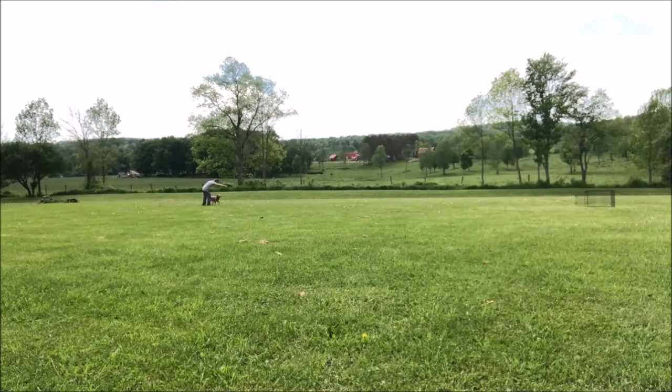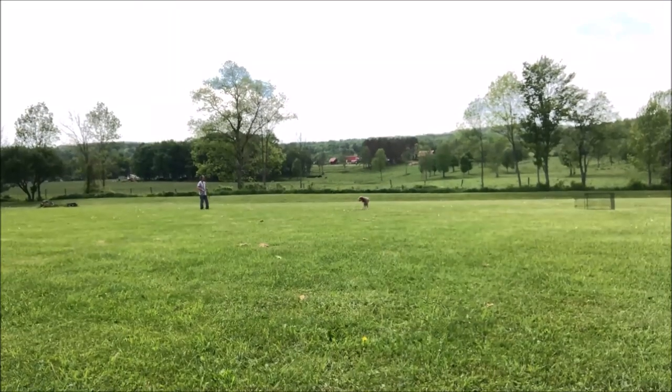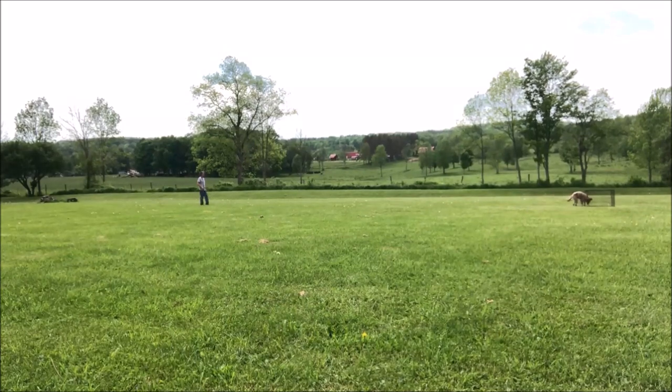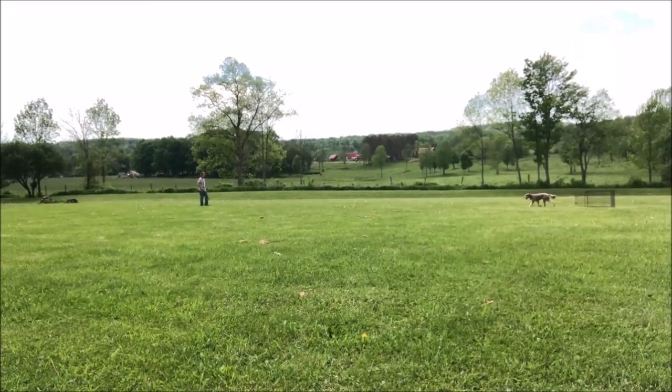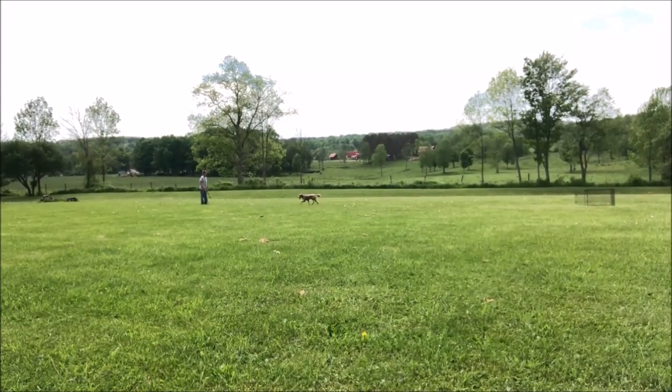Give him the back command. Back kennel. Let's see if he does it again. Yes, he's doing it again. See my hand goes up? See how he runs to the kennel? It's awesome. This is compliancy. This is what I'm looking for in a dog, knowing that, yeah, he could go home. He's being compliant for me.